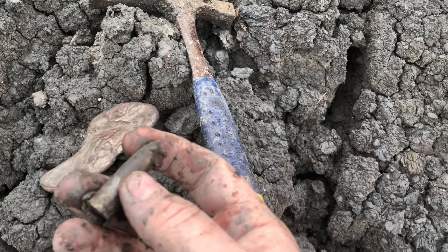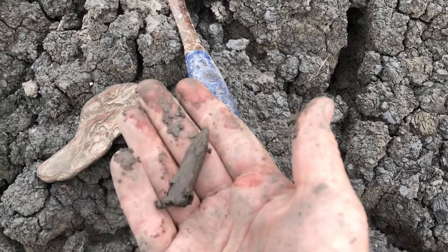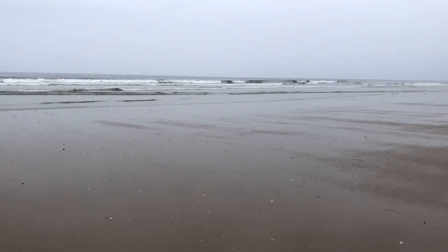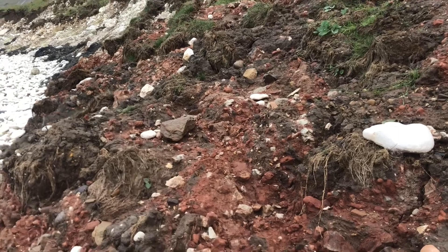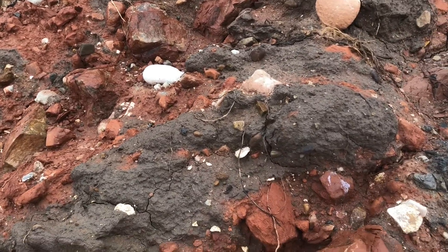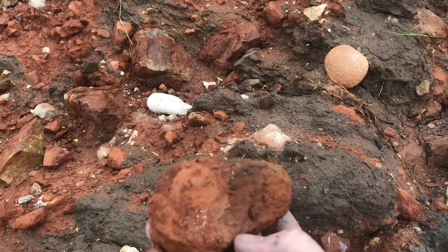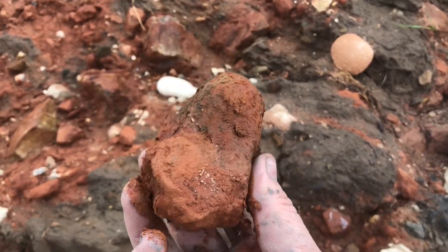The finds are drying up now so I'm going to head towards the red chalk and we'll see what's there before heading off. As I mentioned about the red chalk — as you can see, this is a little bit of it. I always tend to have a look because sometimes you can get belemnites in these — I found some in my last video. But they're quite rare in red chalk, and they're a nice find. It's one of the only places in the country you find them here.